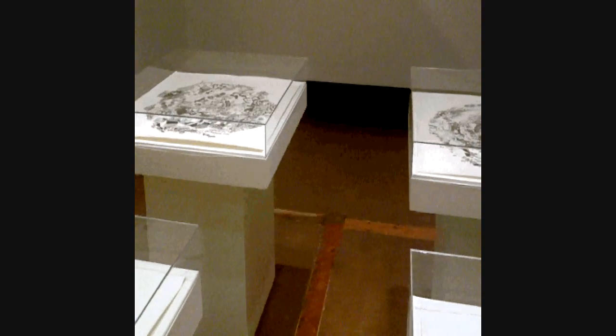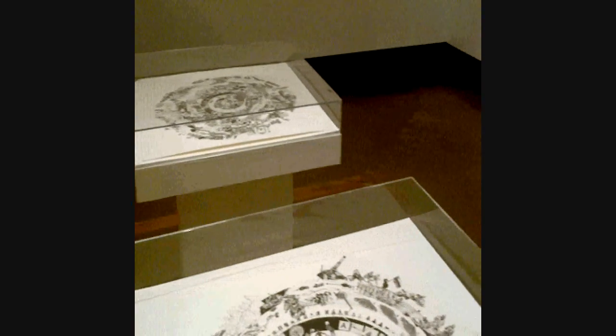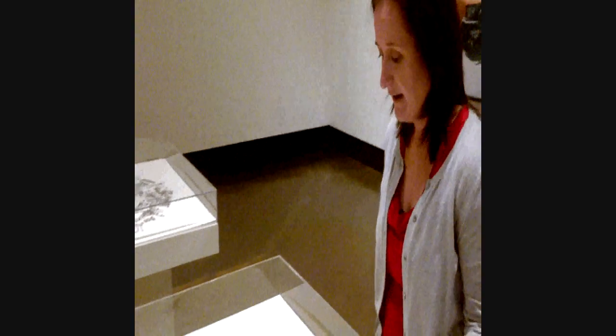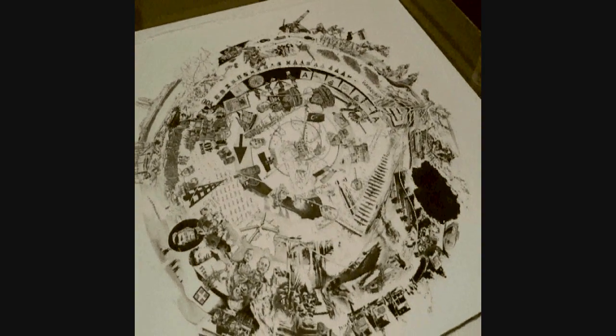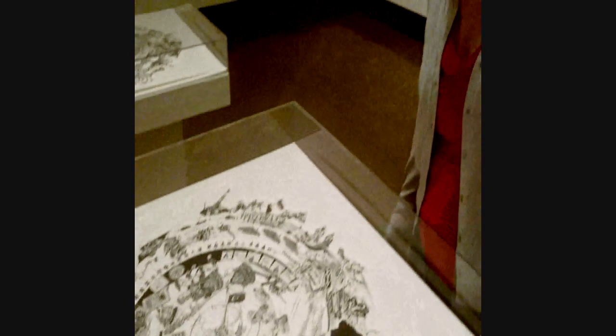So if you are a history buff, you have to come check these out, because the illustrations are so beautifully drawn, but the detail is really intense. And you can sort of get lost in these swirling discs. And this is the first time that they've been displayed as an entire series, which is really exciting for us at the gallery. We're really proud to be showing Kristen's work.